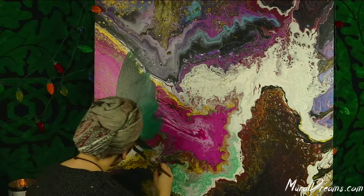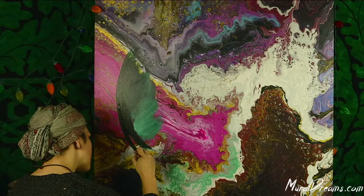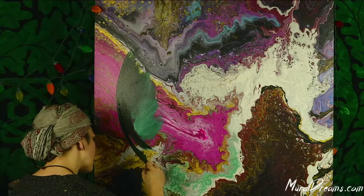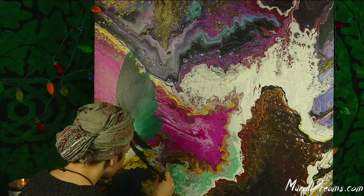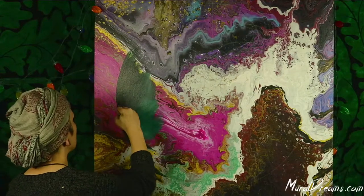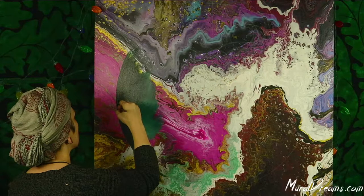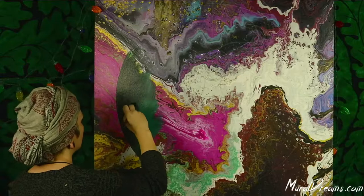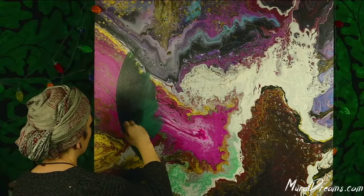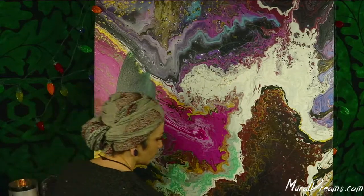Oh, it's getting really difficult to see the circle line over here. It's like white on white or gray on gray. You're gonna start seeing the deer pretty soon, as I am gonna paint this around it, and you're gonna understand what I'm up to. Probably even talk about it. Maybe.